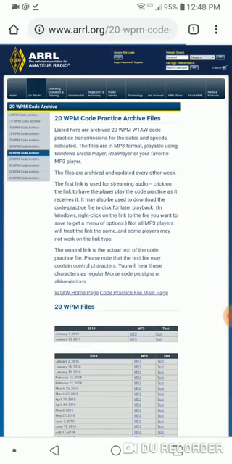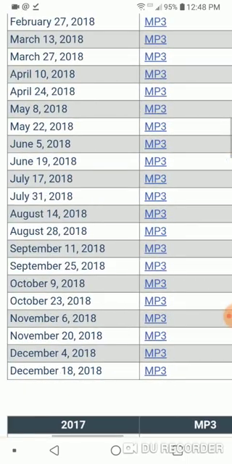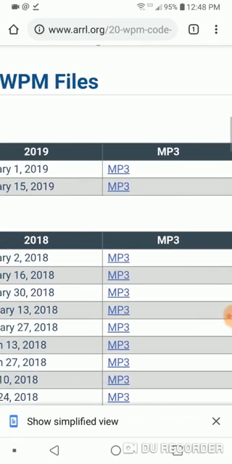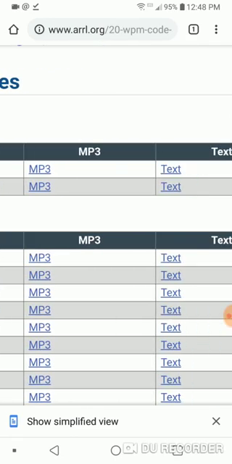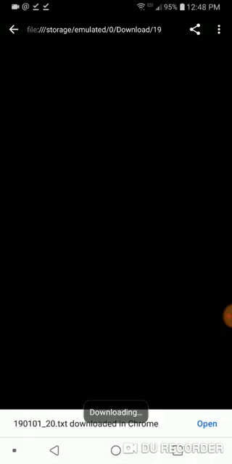I picked that. And then down here, guess what? You have text over here, and MP3s, just like before, but let's click on text. I'll just pick the top one. Who cares? And again, this is sample text. And we're going to open it, just take a look at it. Now, the problem with this text is it's not a real live QSO. A real live QSO sample is something you probably want to listen to.